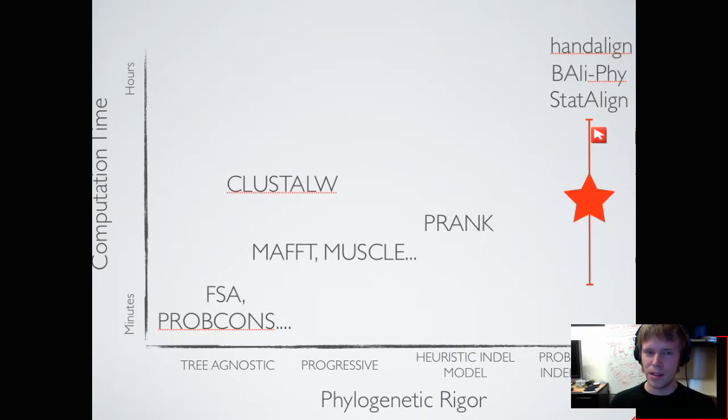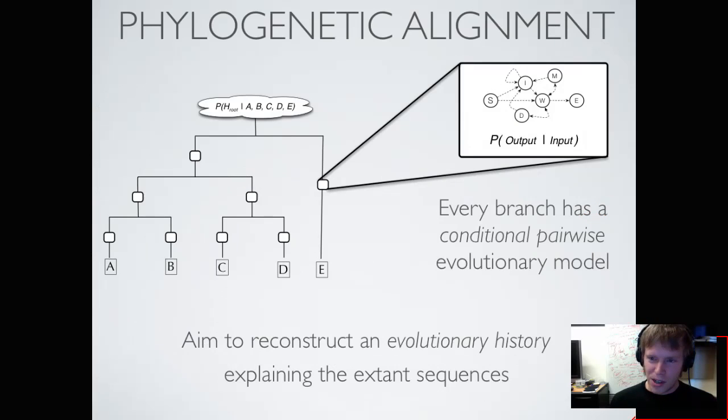And one key thing is that we'd like to be able to tailor the accuracy to resource intensity trade-off. So that's what this error bar is representing. Hopefully, if we want to be really, really accurate, we can spend almost as much time as an MCMC sampler. And if we want to just get a quick alignment, or the alignment is relatively trivial, we want to be able to constrain it so that we can run almost as fast as MUSCLE or FSA or something. So that's our goal.